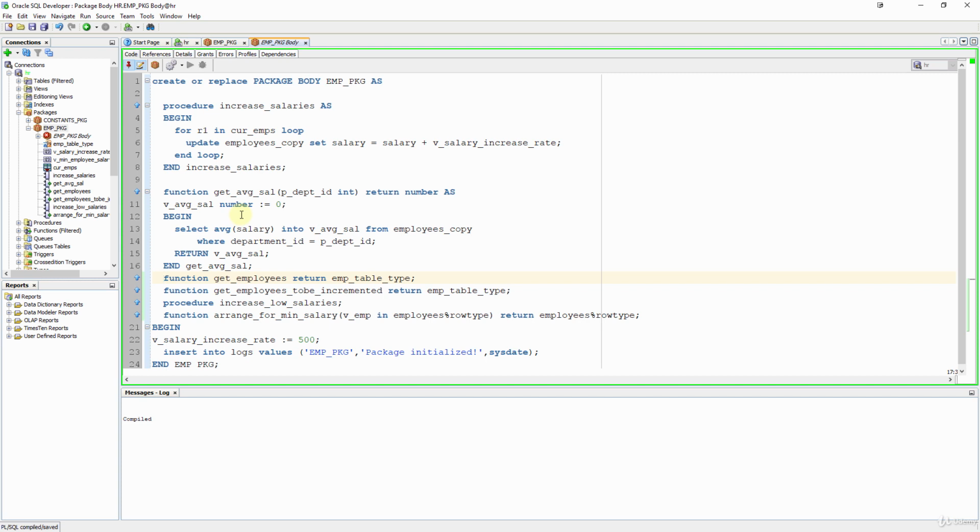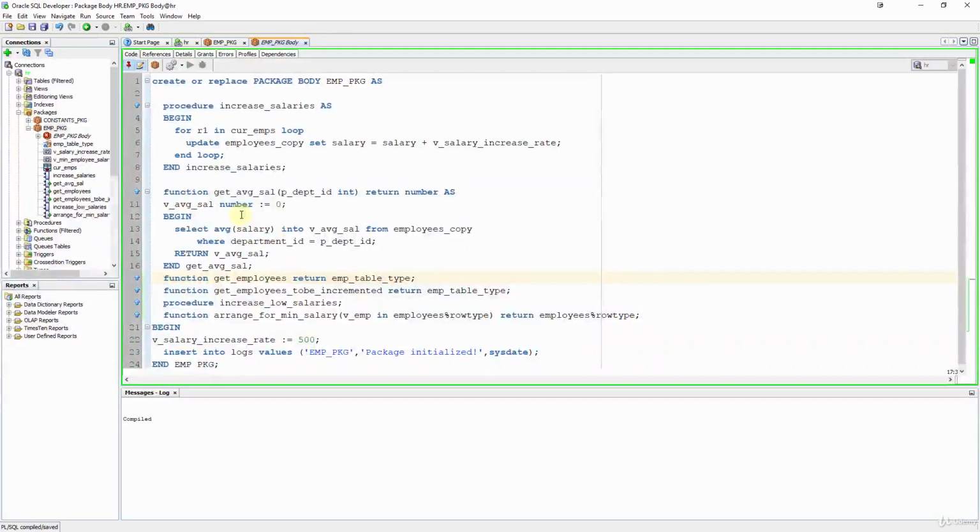You won't do that. So my suggestion to you is to try to add a comment about what you do in your packages. Actually, it will be better to comment the subprograms if they are public. For now, I will write here so that you will understand better. I will take them to the spec at the end. Great, so let's start with our first function, get employees. But first, let's write its comment.